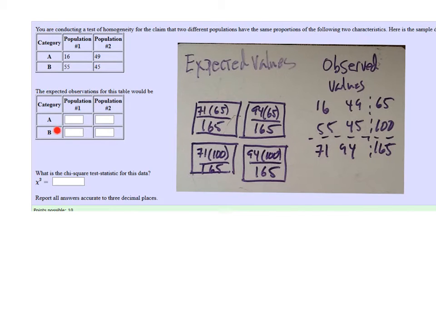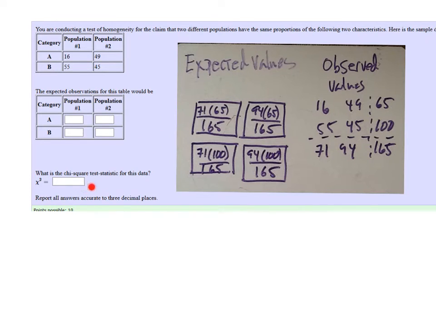To get this one, we're in the second row, first column, so the first column sum times the second row sum, divided by the table total. And then for this last one we're going to multiply what? Well, I'm hoping you think second row, second column. So multiply those two numbers, divide by the table total, and that's the number that goes there. So that's how you get the expected values.